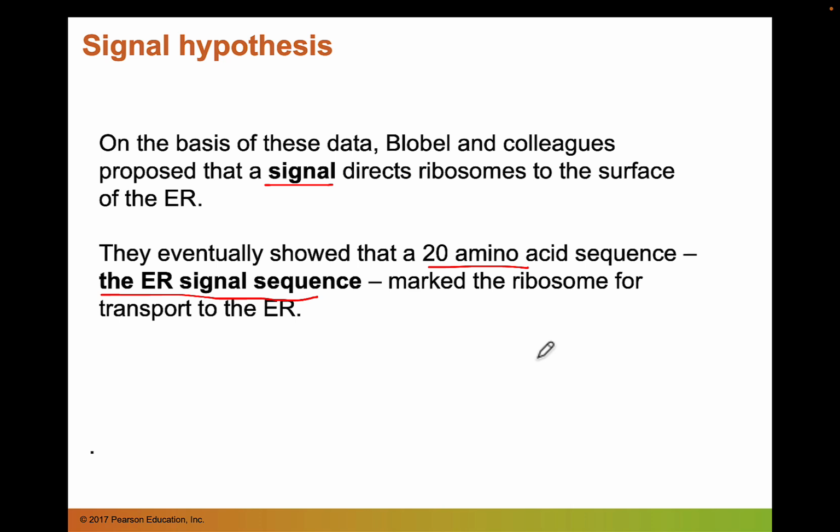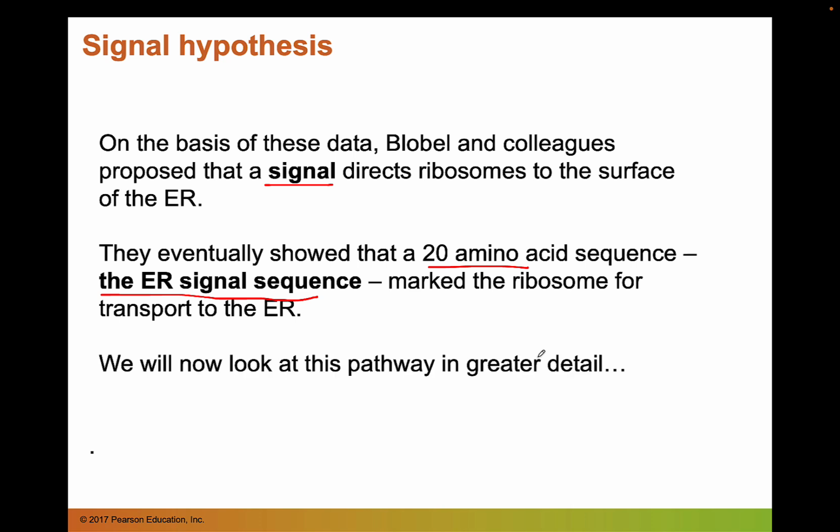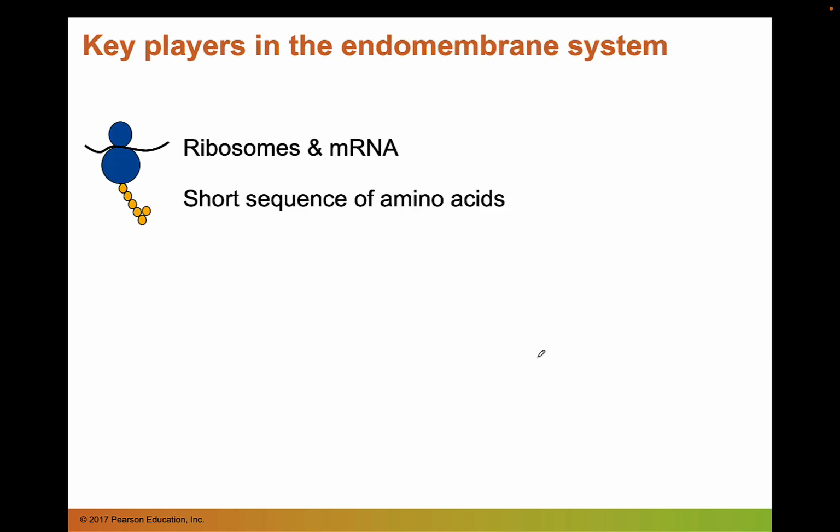So if you were ever wondering why the rough ER is the way it is, why there are ribosomes on this endoplasmic reticulum, it's because of this signal sequence that's present in proteins. Okay, so let's look at how this pathway works, and we're going to look at this in molecular detail. But before we do that, I want to introduce you to some key players.